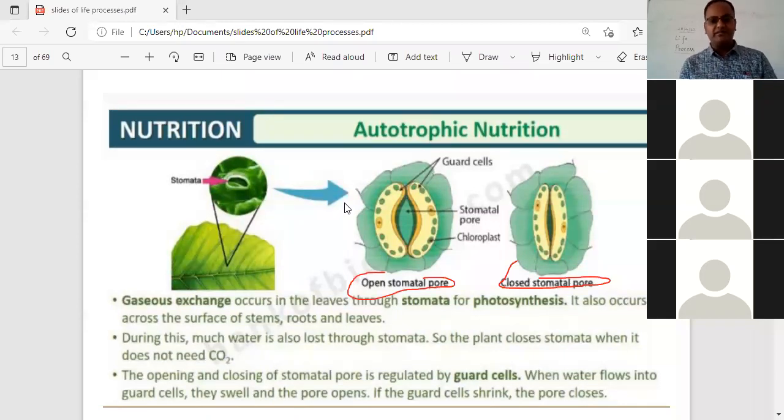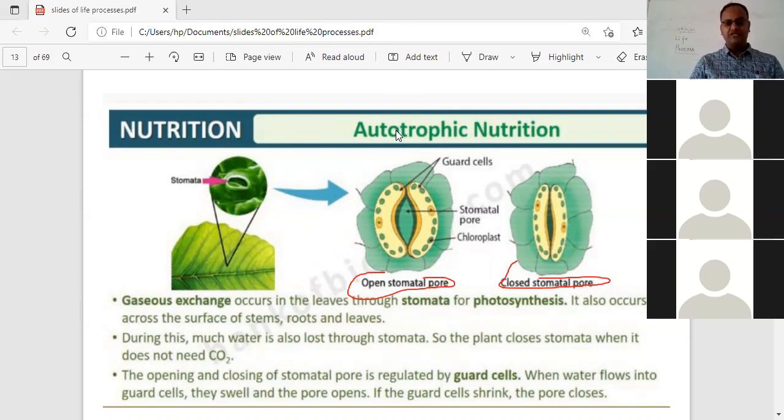Whenever we do this practical in the rainy season, we get sunken stomata. That means the stomata are not fully open. And whenever we do this practical in the month of May or early June, we get the stomata fully open. So during the daytime, when bright sunlight is there, excessive loss of water takes place through the stomata and the transpiration rate is high. On the other hand, at sunset, when the sunlight is not available in good quantity, the stomata get closed.